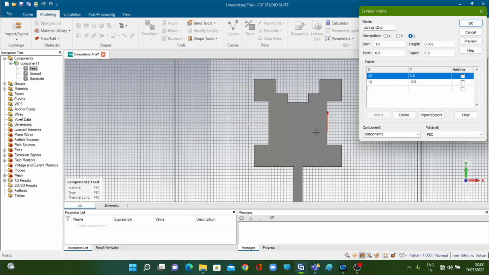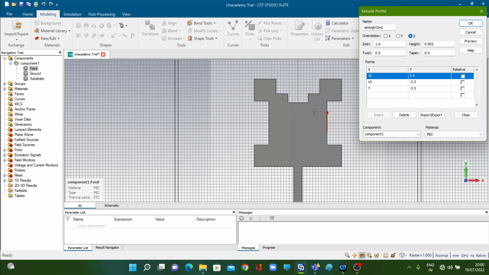If we are coming inward, then we are maintaining the same horizontal level. So Y remains fixed now. So Y will be minus 3.5 only. But X is coming inward. X is not 10 now. X is coming inward, so X will have a lesser value. Let us take X to be 7. Tab minus 3.5. Press enter.